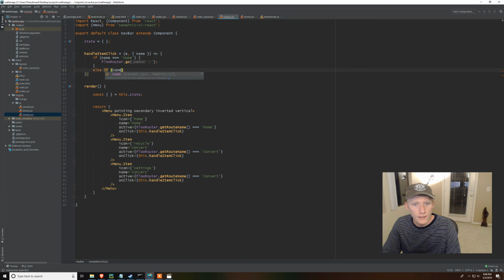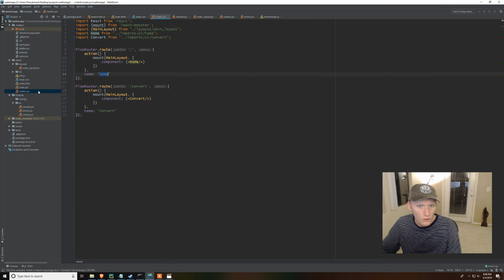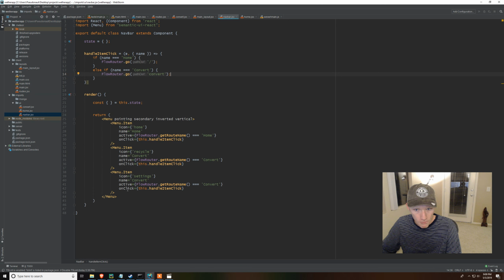Else if name equals convert, FlowRouter.go convert. And that will trigger the convert route or the home route, depending on which one is selected.